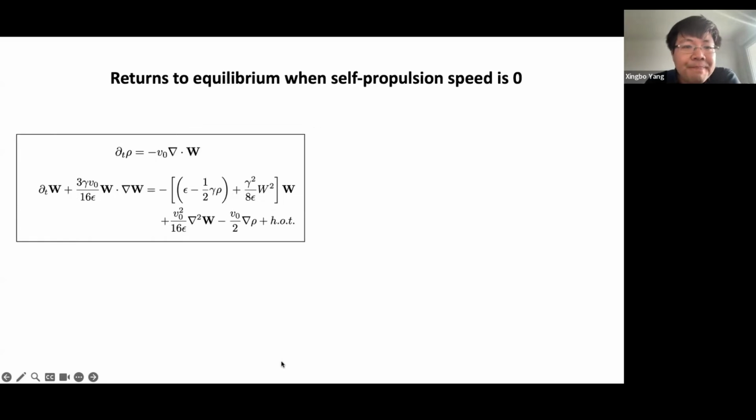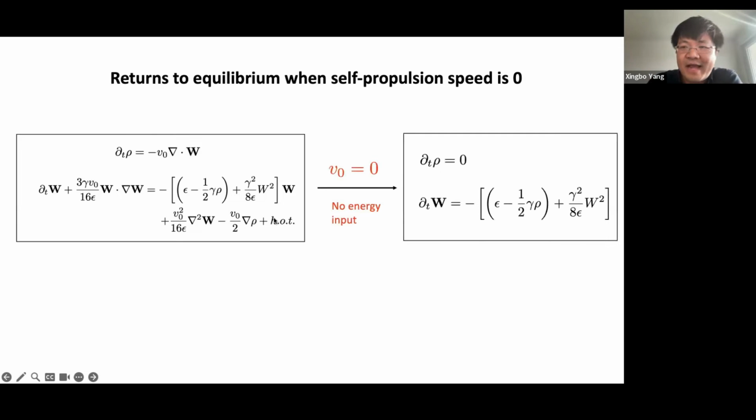All right, let me give you an example. Now we get these field equations, but what do we gain? Now you can analyze it much more elegantly, right? If you want to know how I know if there's any actual disorder-order phase transition, very simple. You can even take the activity to 0, so not an active system anymore. Take all the V0s, which is self-propulsion, to 0. So you get rid of all the terms that have V0. Now you'll be left with these very simple equations, right?